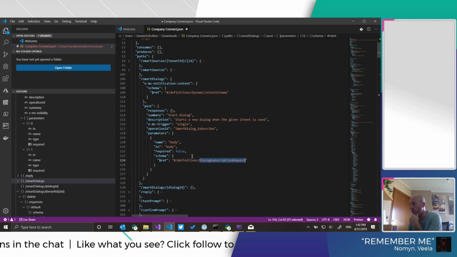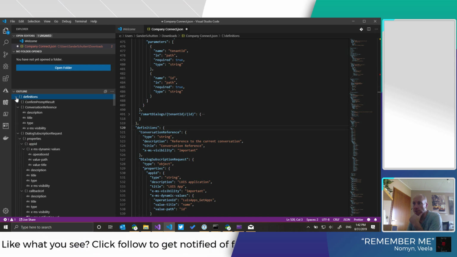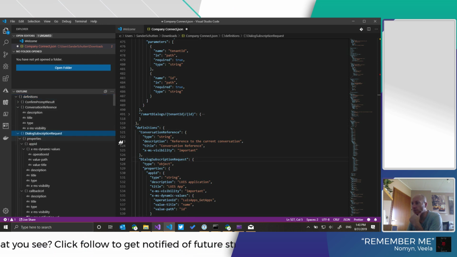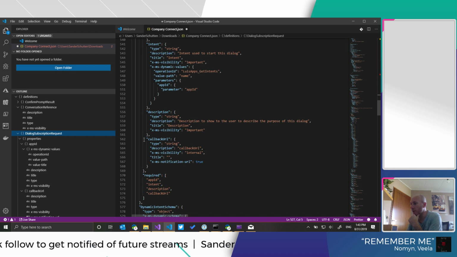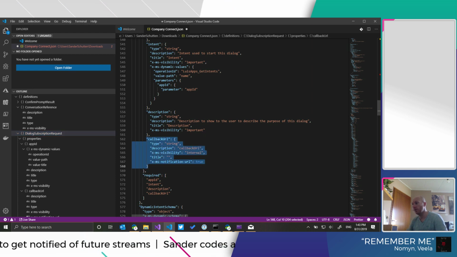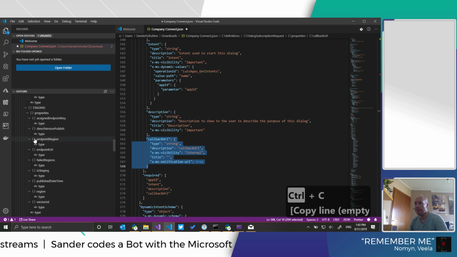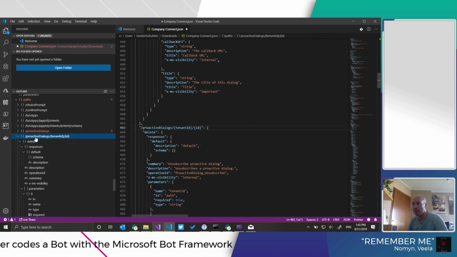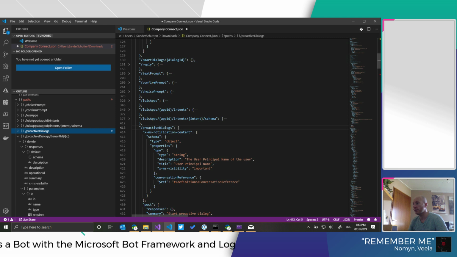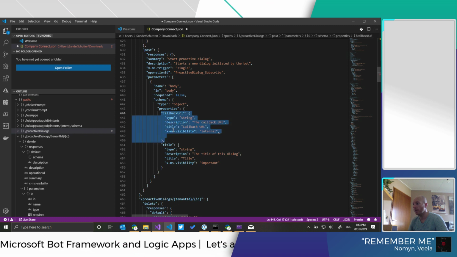And this takes a dialog subscription request. So let's go here and find the dialog subscription request. It has a lot of things, but what we are interested in is this one. And we can just copy it. What we needed to add was this last particular piece. Then we should update this.